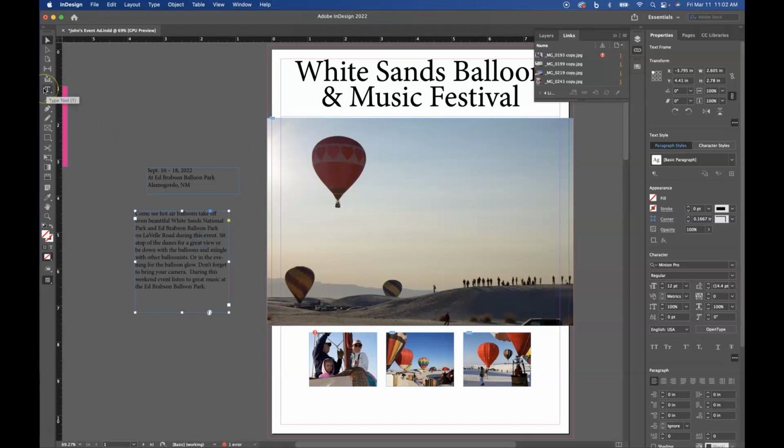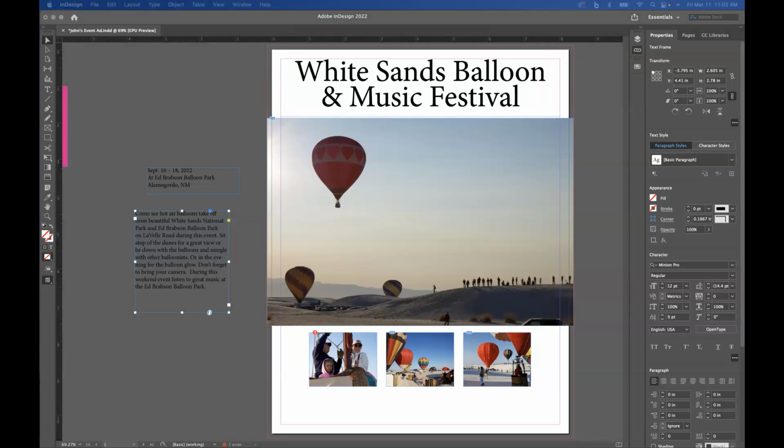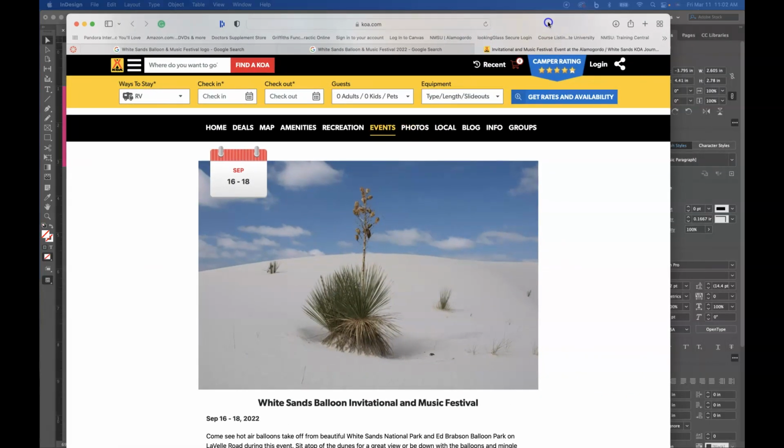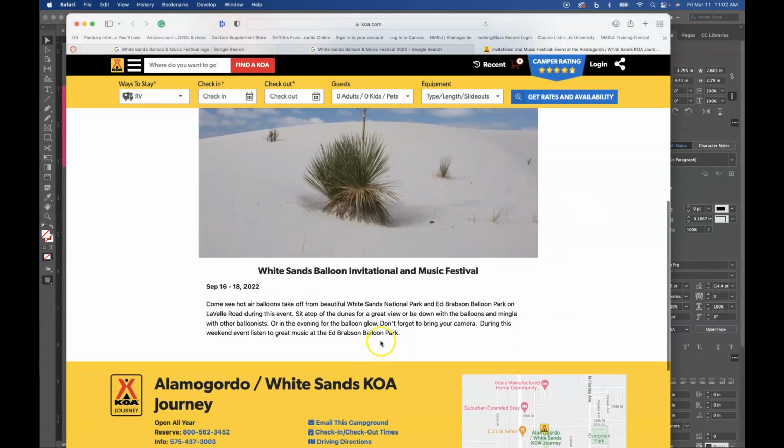To do that, all you need to do is go to one of the web pages that you might have open already. You may want to go to something like a page layout like this for the White Sands Balloon Festival, and then I just went down to the text here and copied and pasted it.